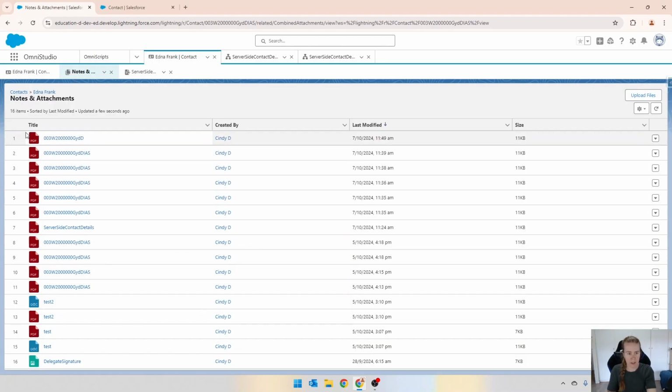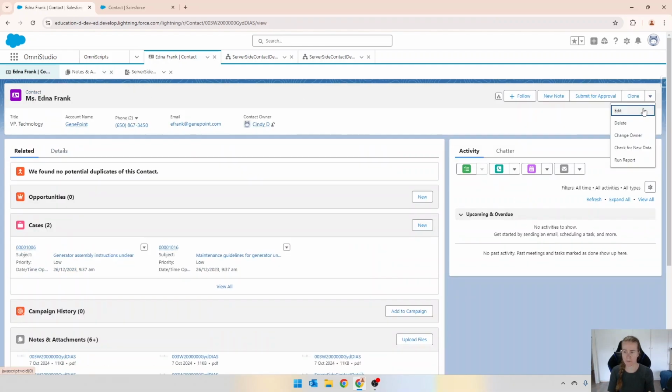So I've obviously given it a pretty poor title. We could give it something better, but just for this example, it's just to show you how we can have that button on the contact layout send in the parameter through contact ID and then have that server-side document run without any user input.